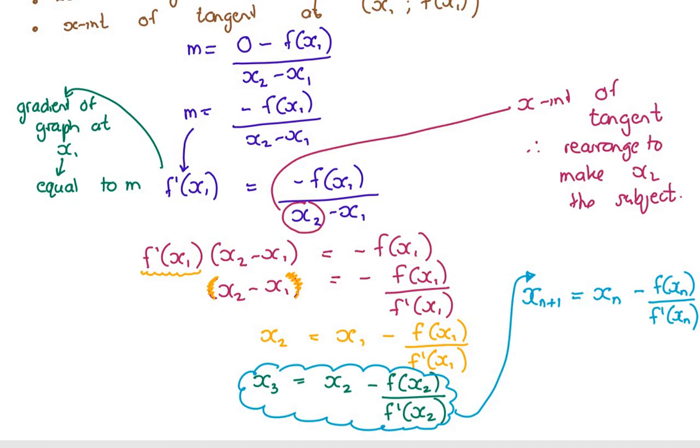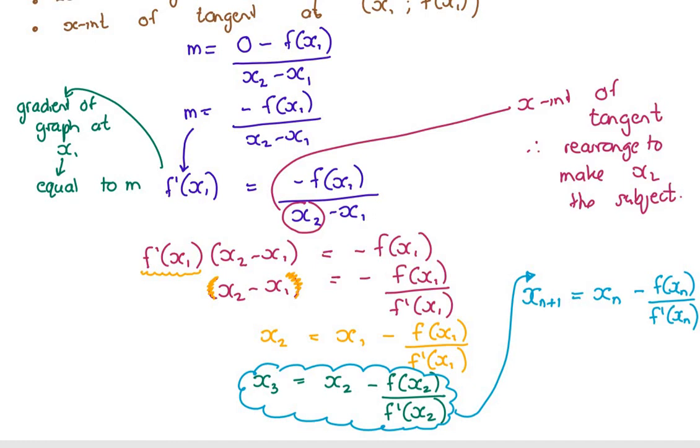So in summary, we basically used the gradient formula and our 2 points to work out a formula for gradient and then to isolate x2 because that was the x-intercept. And then we could use exactly the same formula just with x3 and then x4 and x5, and then we could generalize it to xn or xr, whatever variable you wanted to use. Now this is all very wonderful. You never actually have to derive this, but it's very nice to see how it works because it's so nifty and so clever. And also because I truly believe that until you know why something is working, you can never use it properly. I also think you can't understand why it would go wrong sometimes, which is really important.